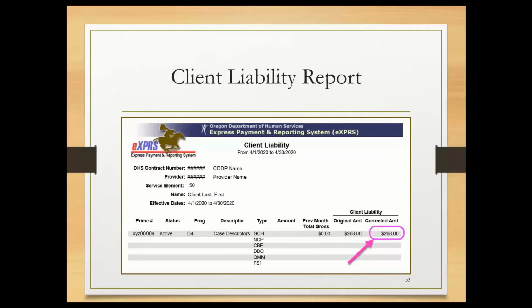It's also good because some individuals will have a liability and then their financial eligibility will change. Perhaps they'll get connected with the employed persons with disability program, which then makes them financially Medicaid eligible, and so their liability is reduced to 0. They just have a participant fee to pay. Sometimes that eligibility information can get delayed, or the system cannot pick up on that, and so people will get charged a liability when they actually shouldn't be paying a liability. So you want to check that to make sure that nothing like that has happened.